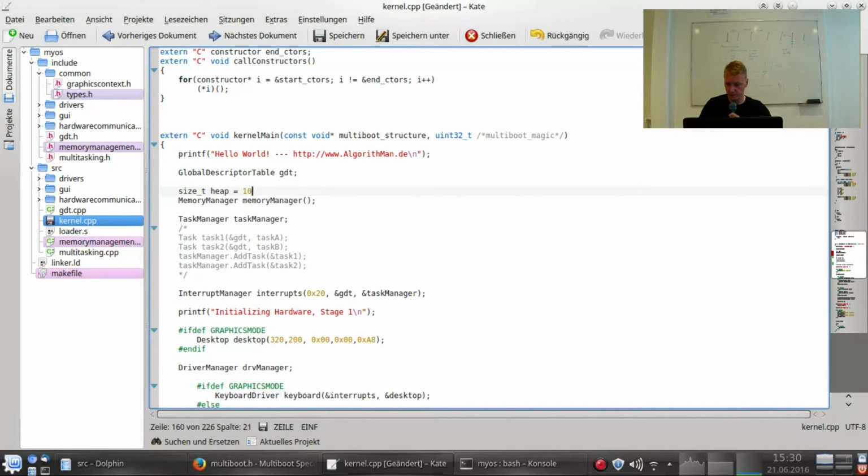I will just hard-code this to start at 10 megabytes. What should we use as the size?